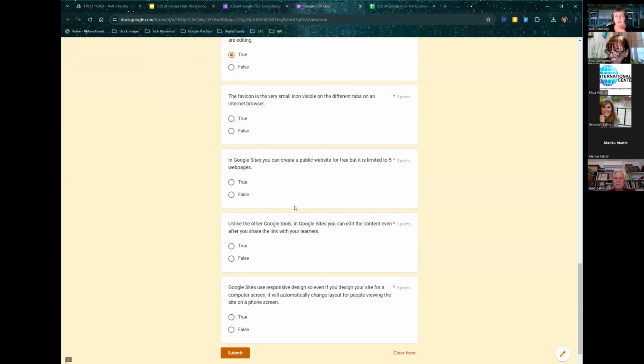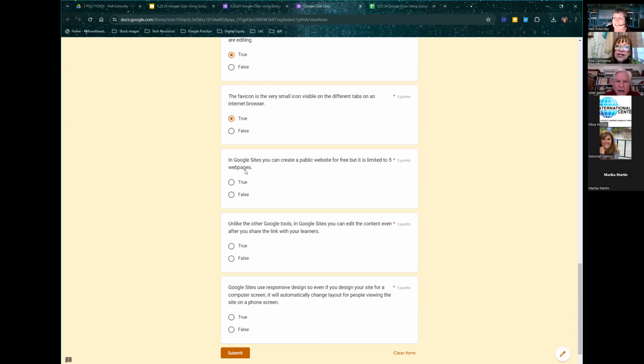And this came up when we were talking about Google websites last time, because you'll see when people make their own websites using Google Sites, they often don't change the image, and you'll get the little icon that tells you it's a Google site. But you can actually put your own image in there. So it's good to know that you can change the favicon. And now you know the word favicon, which one day you're going to win in Jeopardy, and it'll be because you were here today and you now know what a favicon is. So the favicon, yes, it is a very small icon visible on different tabs in the internet browser.